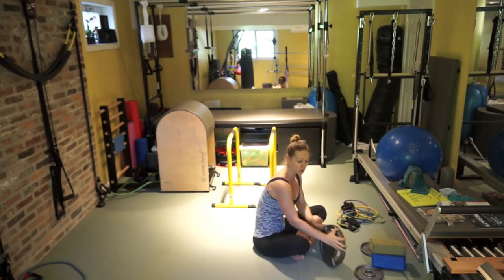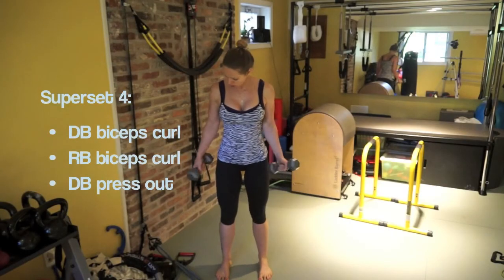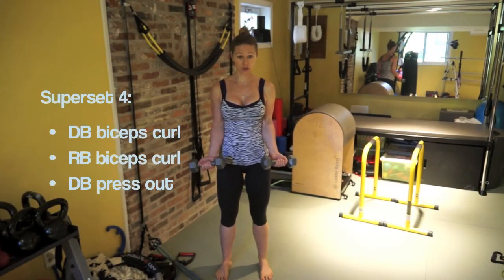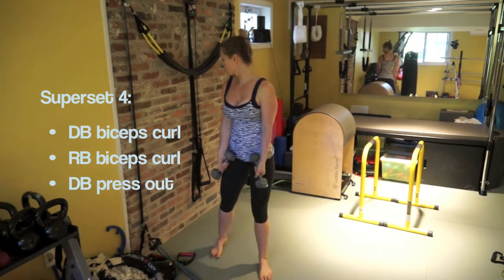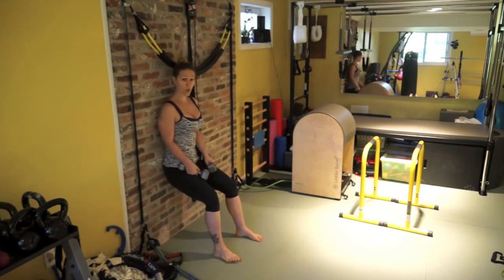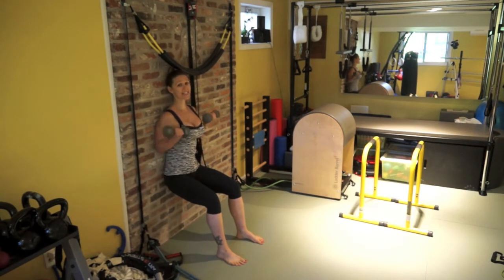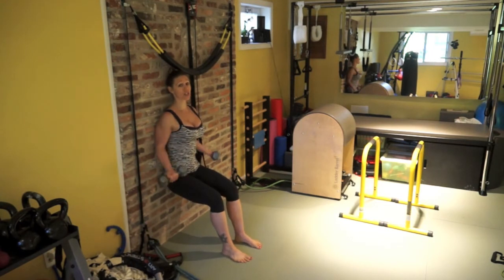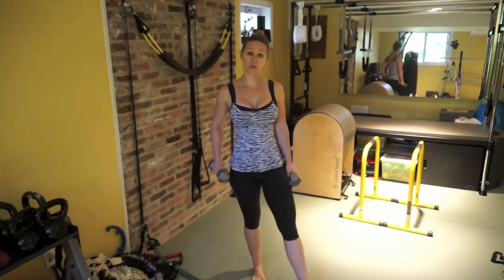And to our last superset, which will be focused on the biceps. For the first one, our superset of 3 exercises, just regular bicep curls. If you're having elbow tendonitis and it's hurting, lower the weight. You can also come to the wall, sit down, and press the back of the hand, the tricep piece, into the wall. That will be your support, and you will notice the difference that the elbow is not hurting as much because you're providing a little bit more feedback.